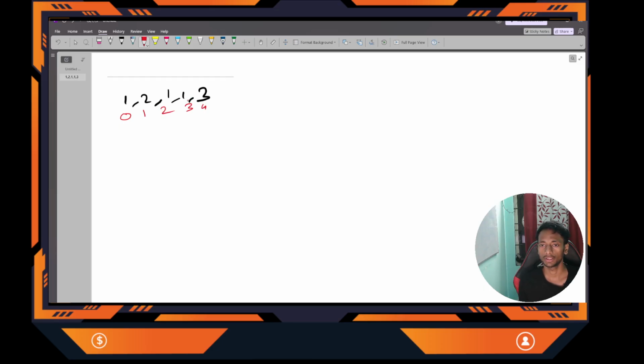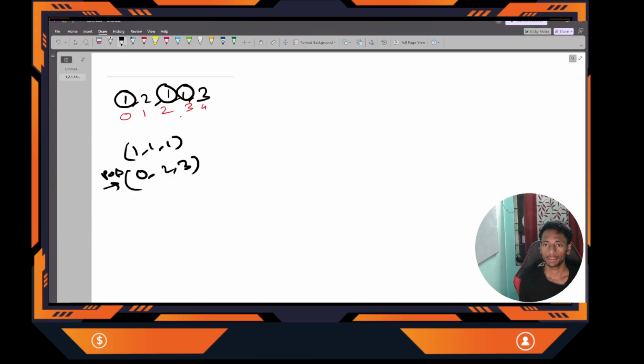This is the index corresponding to each number. Now we have to check how many tuples I can create. So what is the condition to create a tuple? All the numbers should be the same. So this one and this one can create a tuple, right? And what are the positions? 0, 2, and 3. This is the position, correct?